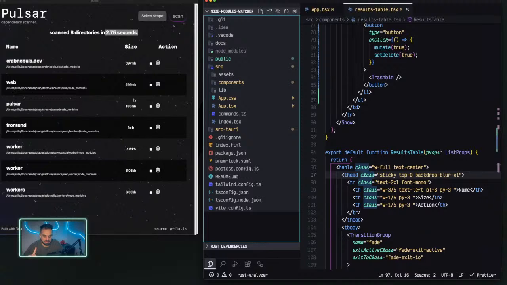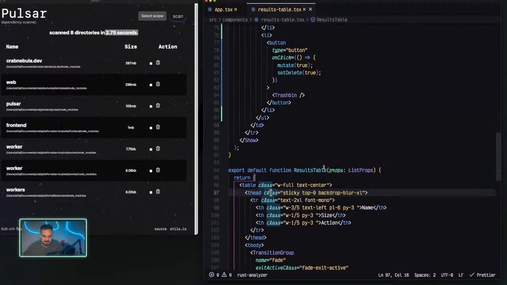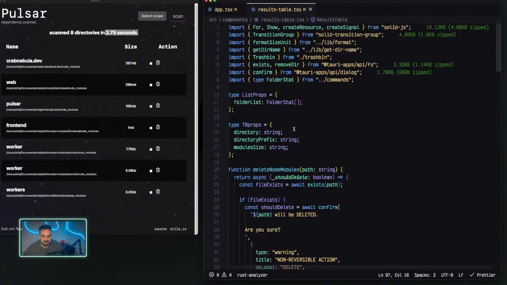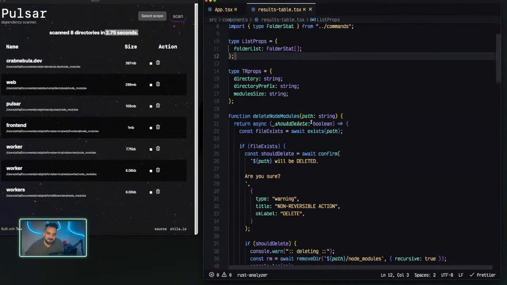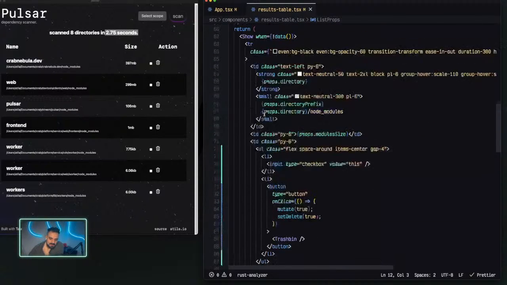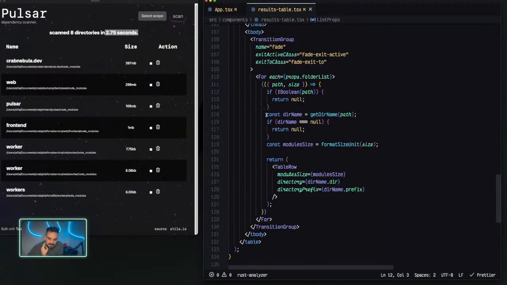Okay, so this actually has some nice, interesting stuff that I did with Solid. Like I was just showing them, and that's why you're seeing the chat that Alien was bullying me, because he's from the Astro team and they have these view transitions. But what I did, basically, I used this Solid primitive, which is transition group, which is a big unsung hero. And then what it does is, if I wrap my for in a transition group, like where is it?